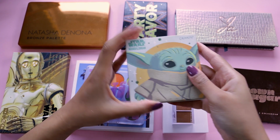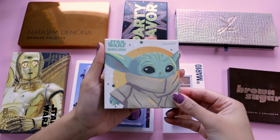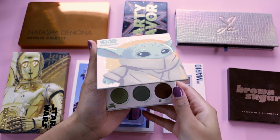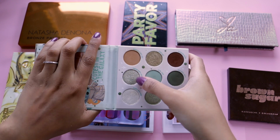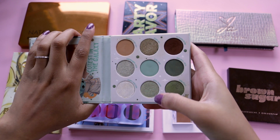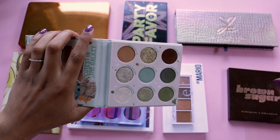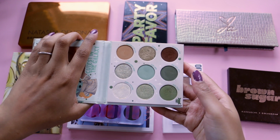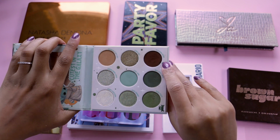And oh my gosh, the Baby Yoda palette, are you kidding? If I look at my little makeup dresser cart and don't see his little face, I'm gonna have a bad day. But there's something about these greens, like this one is just a little too silvery on me. It just isn't super flattering. This one's kind of dull. Don't even get me started on that one. So I think we could do a little merger with C3PO in here. Even though then it won't be as satisfying to look at, it will actually be practical to use. And you know I love this shade. You know I love a brown.